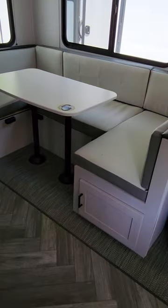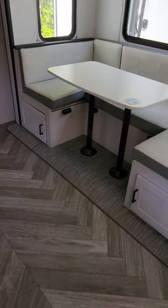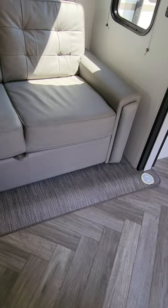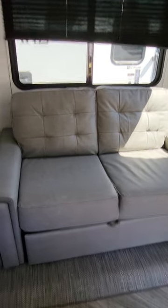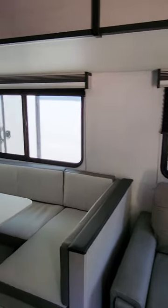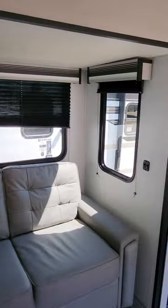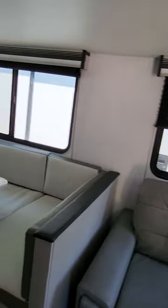There's a nice large U-shaped dinette with storage underneath on both sides. And there's a lack of carpet in the coach — it's more of a boat surface. The couch is convertible to a full size bed as well. All the windows in the coach will open up, with some panoramics on the side, so there's lots of light coming in. The thermostat for the camper is right past the kitchen.